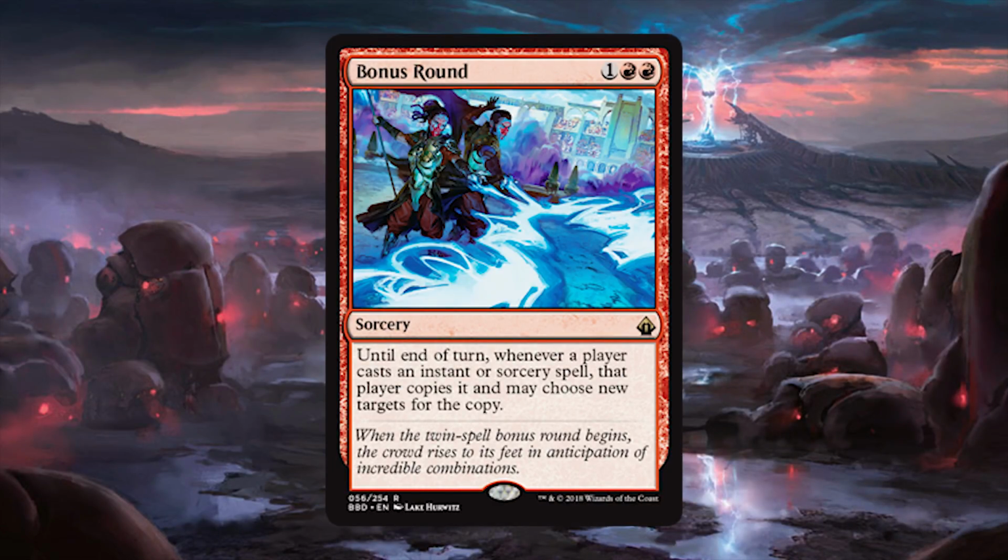Bonus Round is 1 of anything and 2 red for a sorcery. Until end of turn, whenever a player casts an instant or sorcery spell, that player copies it and may choose new targets for the copy. The card may seem simple at first, it is not. It says whenever a player casts a spell. That means that once you cast this, everyone gets to copy everything they cast. Think about that, it's absurdity.